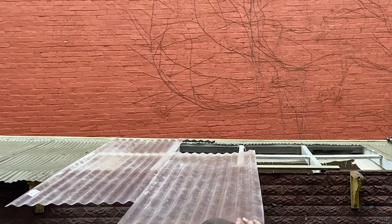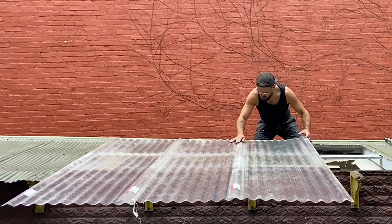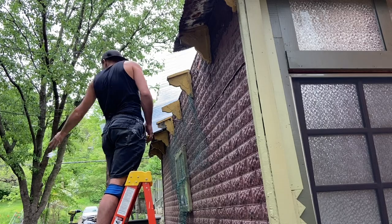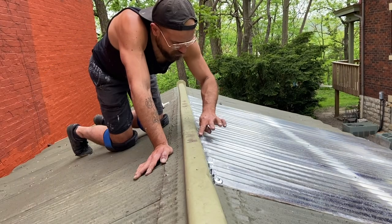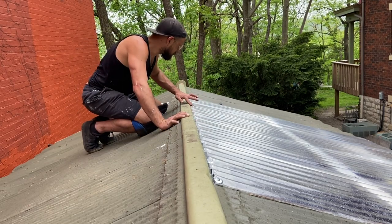I have never worked with this material, and although I aimed to do a really fantastic job getting this new corrugated fiberglass roof on, I'm not experienced in this, and it just involved putting on a lot of caulk at that point to make sure that it wasn't going to leak. So I caulked and it was beginning to rain, and I was very concerned that it was going to be filled with water in the morning.